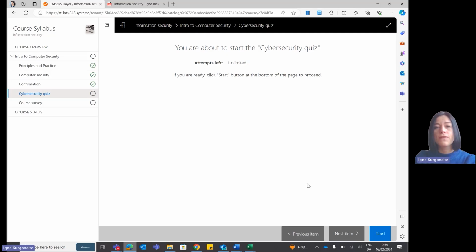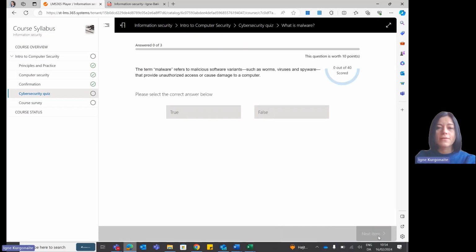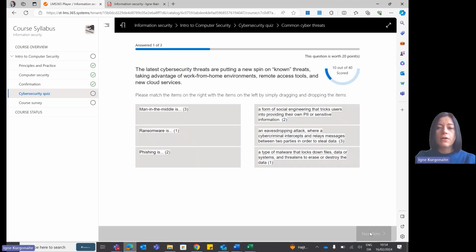Another way to test how neatly the learner went through the materials is a quiz. And LMS365 features a quiz builder that consists of 9 different types of quiz questions. And in this example, I used 3 different types, the first being true or false. So there's a statement, I know that says true, and you can add different values of points, basically representing the knowledge. So this question is worth 10 points. After I go next, I can see that I earned those 10 points here.